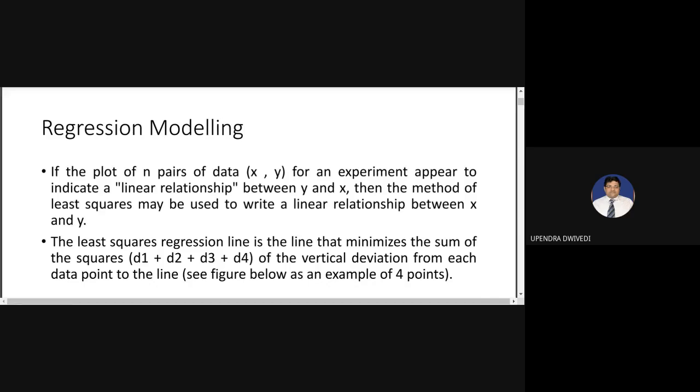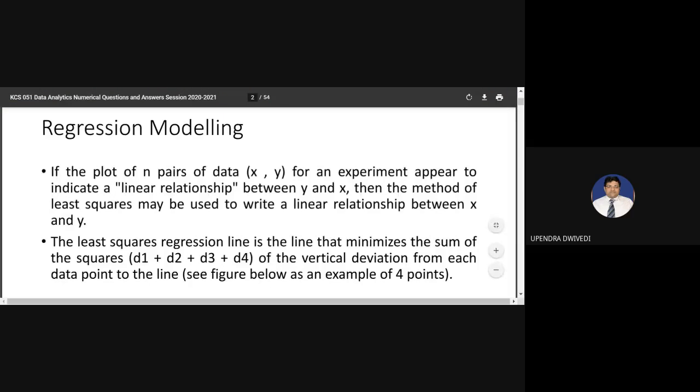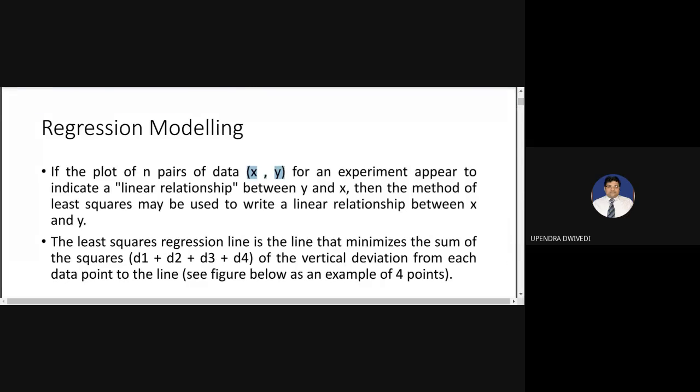Okay, so what is actually a regression model? We have discussed. From a question point of view, if you want to plot n pairs of data, and data is represented as x and y, there are two dimensions in the data. Here x is your predictor variable and y is your predicted variable, as we have discussed in unit 2. Whatever the value of x, the value of y will depend on that. So there should be a relationship between y and x.